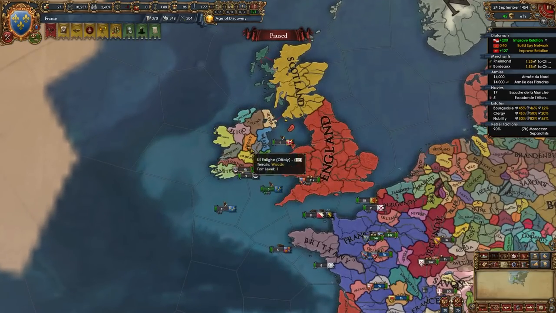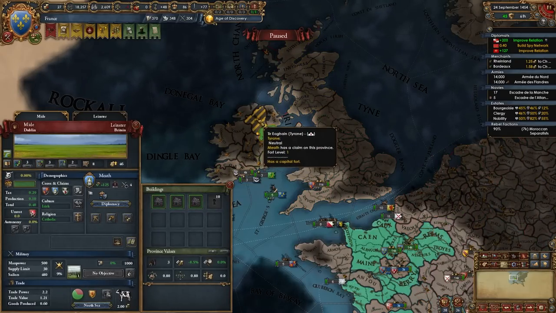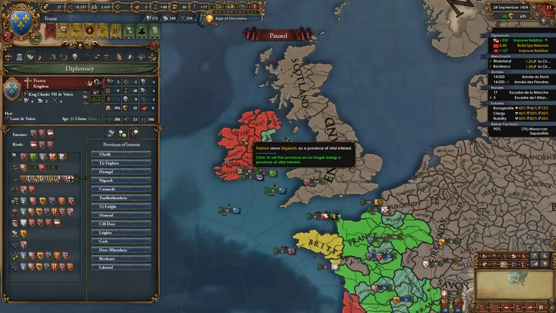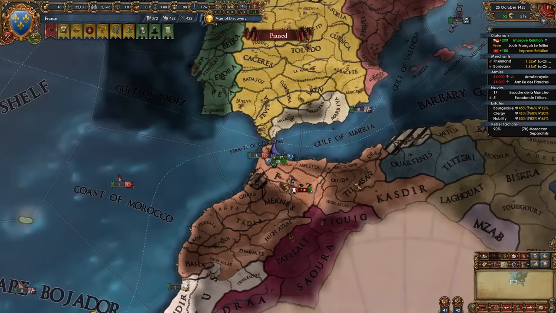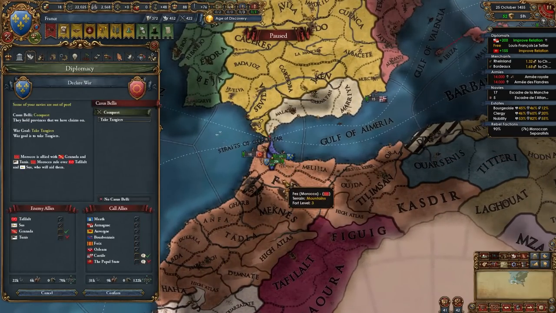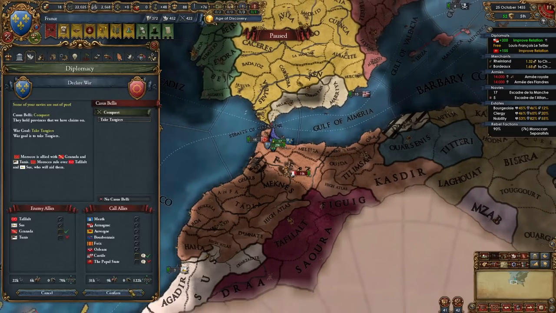Of course, over here, you're gonna feed your subject Meath everything that you conquer. In my case, they've already spied on one nation right here, and they'll continue to spy on everyone else because we did set everything here as provinces of interest. So because I'm gonna be fighting Morocco, I'm gonna be taking my armies down here to Ceuta. And now that my armies are down here, I'm simply gonna go ahead and declare on Morocco for the conquest of whatever I've spied on, in my case, Tangier. You're gonna be doing the same.